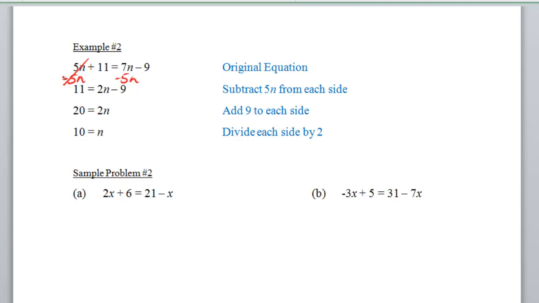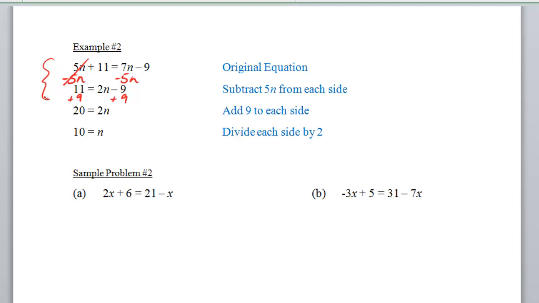It does not matter what side the variable is on. If it's equal, it doesn't matter if it's on left or right. Some of you may have a personal preference of the variable always being on the left side, and that's perfectly acceptable. You just have to make that decision on your own. Now you can see that in the second step I need to add 9 to both sides to eliminate the 9. Now I'll also suggest to you, as you become more comfortable with this, that these two steps could be combined. You could do both of those processes at the same time if you felt comfortable with the math, and hopefully you will in a matter of weeks.